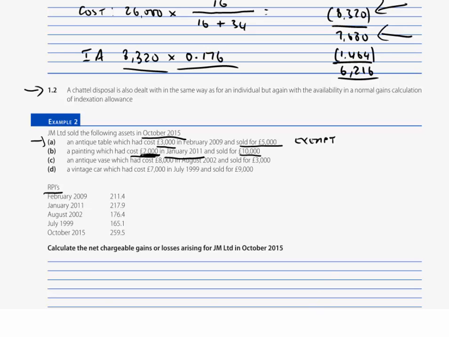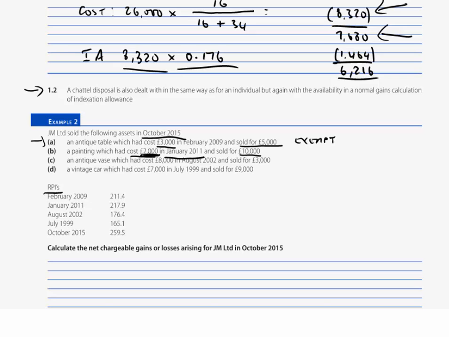So, if not already, I would like you to do that calculation, work out what is the actual gain, and then apply the maximum gain calculation to that. If lower, we use it. If not, we will just go with the actual gain. What was the maximum gain calculation in this scenario?